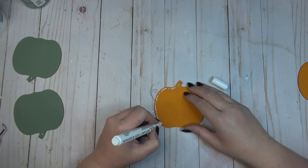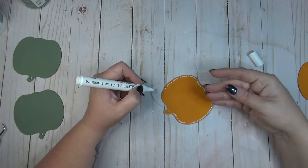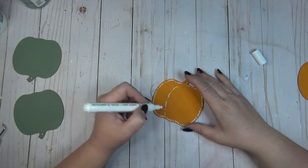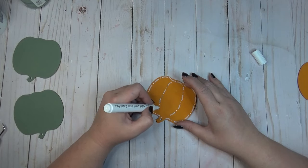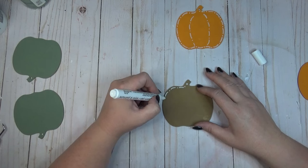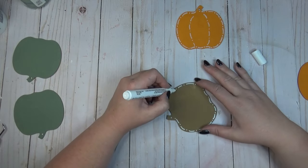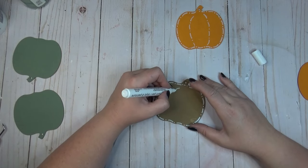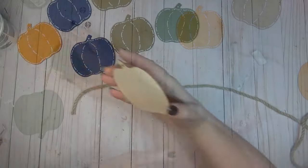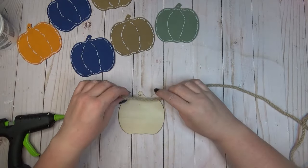After all my pumpkins had a chance to dry, I took a chalk marker from the Dollar Tree — I've had really good luck with it, it's a nice opaque white and the tip hasn't frayed. You can decide how you want your pumpkins to look — the Kirkland's ones had more detail. I decided to go with a quirky pattern: a little squiggle line and then a dot, repeated the whole way around, also using that pattern to define the center curves of the pumpkin. You could also go with straight lines or stitch marks, but I like the quirkiness the wavy lines give.